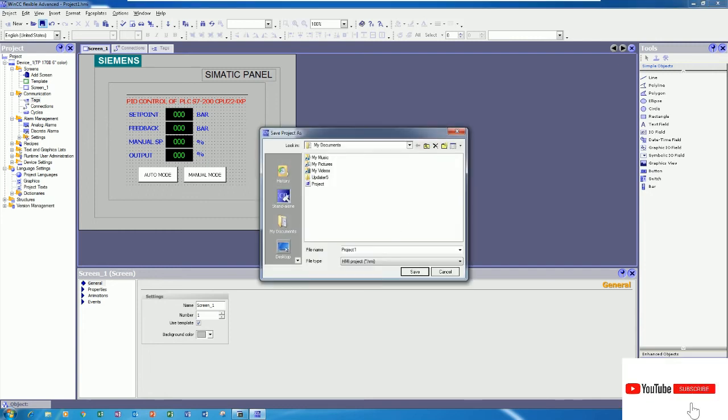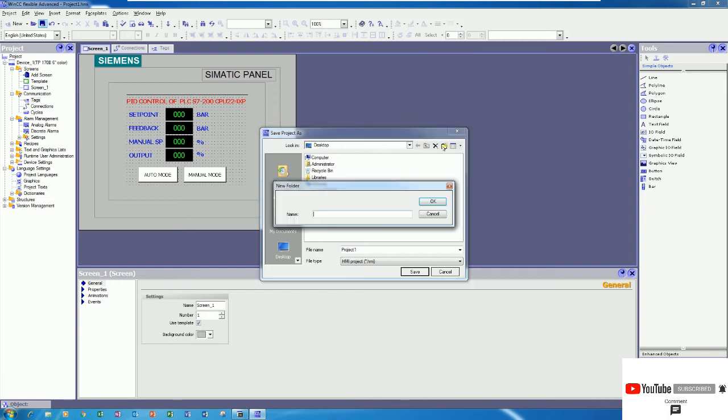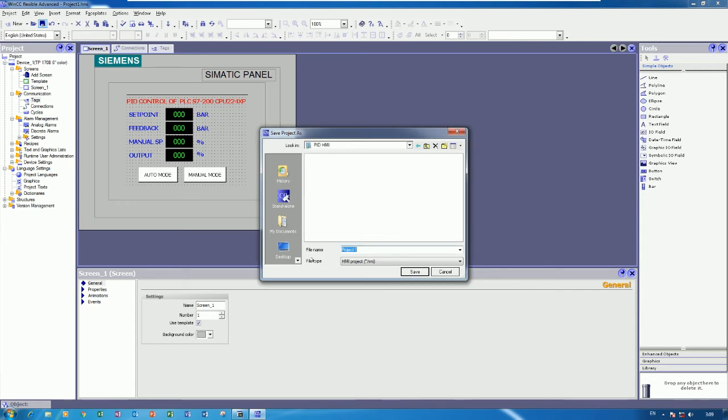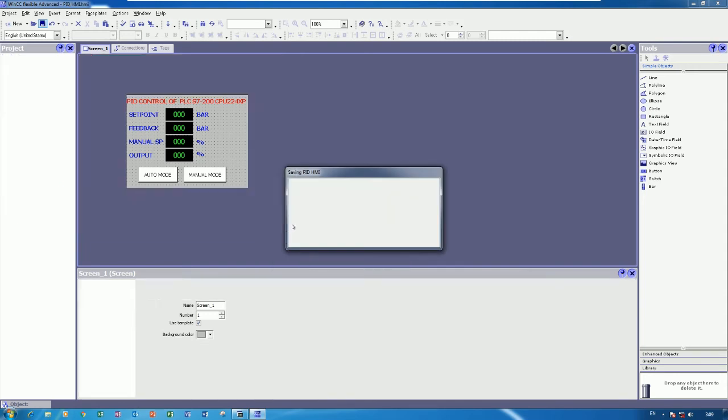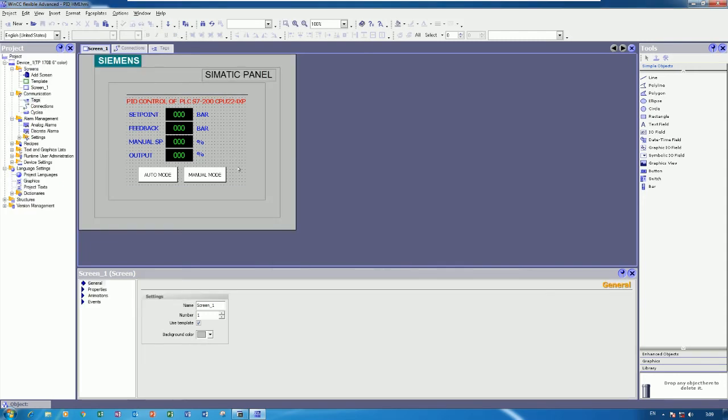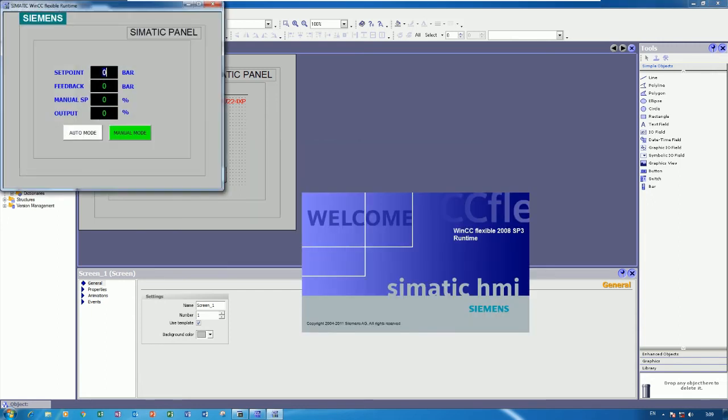Save the project. Yes, I will save to desktop and then create a new folder, PID HMI. Okay, actually we can simulate to check the screen before we download to the HMI, right?